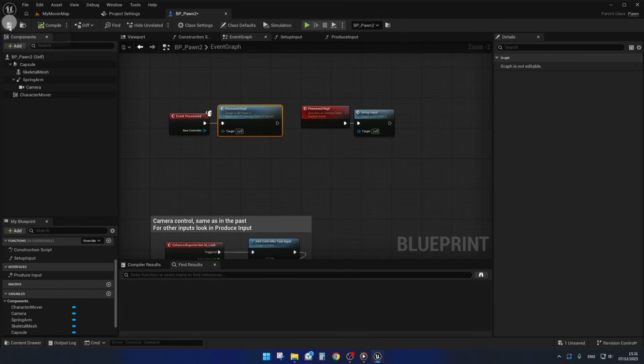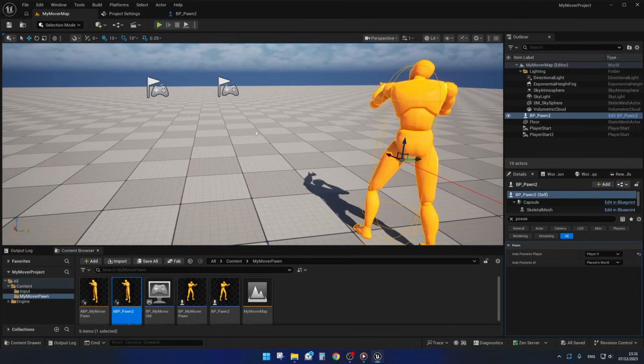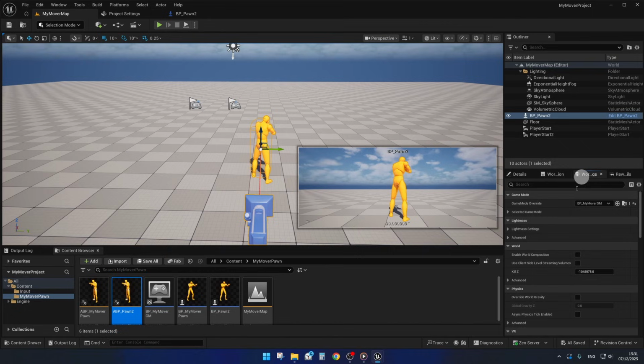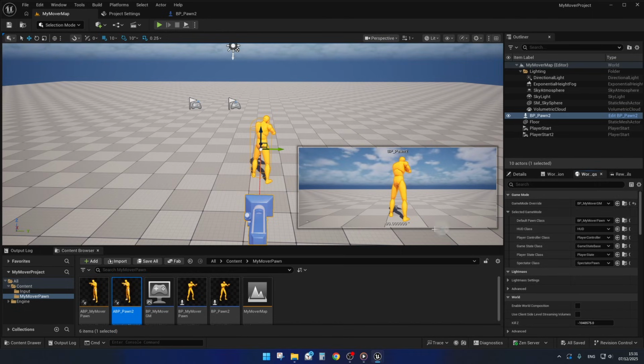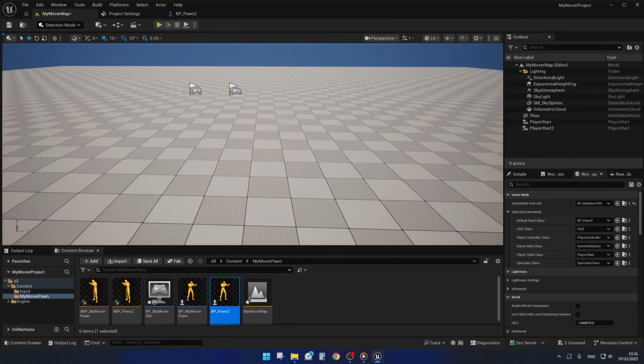So we compile, save this, and now in the map here I already have a game mode. So I will now replace the pawn here. I put my new pawn. This one I don't need anymore.